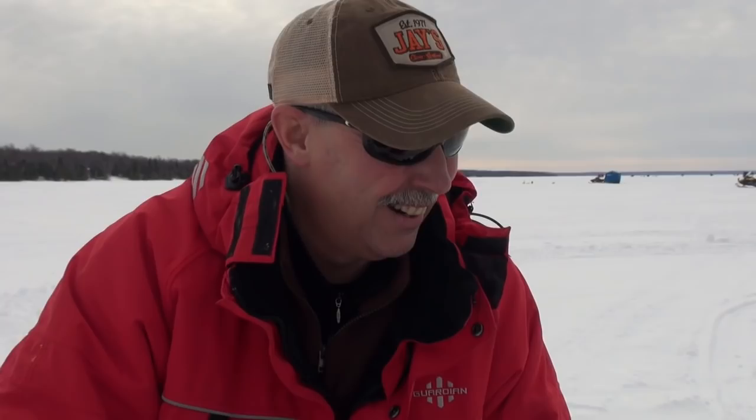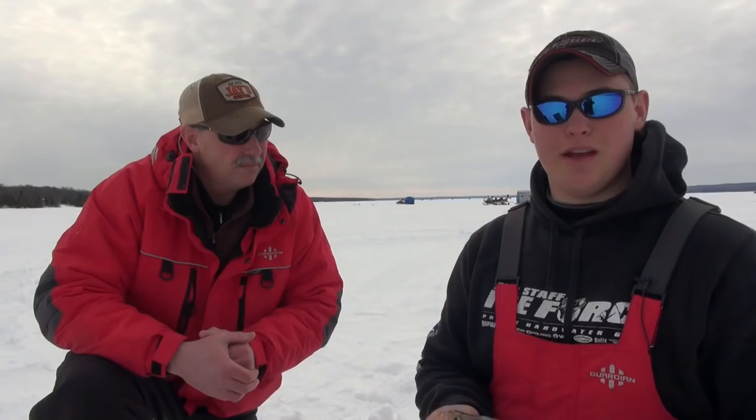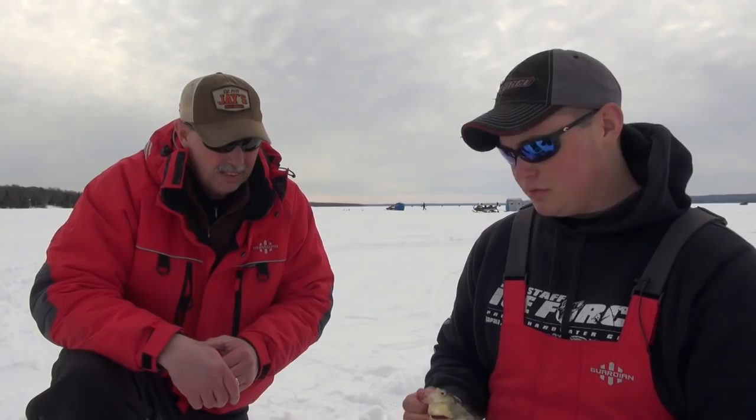This one's obviously a male. We've had a couple mixes of females and males rolling around here today. You definitely know the females this time of year — they've got big fat bellies. These males are still big fish, they're just long. They don't have them big guts on them. If a person wants to eat perch, you've got a choice — if you catch a big female and you want to release it, that's a cool thing because they're easy to tell. Then keep the males to eat. Kind of like our ice fishing adventure down on Lake Erie, the females were really easy to tell because they were just balled right up with eggs. Well, let's go get some more — I'll get this one set back up again and we'll give it a shot. Nice job, thanks Dad.